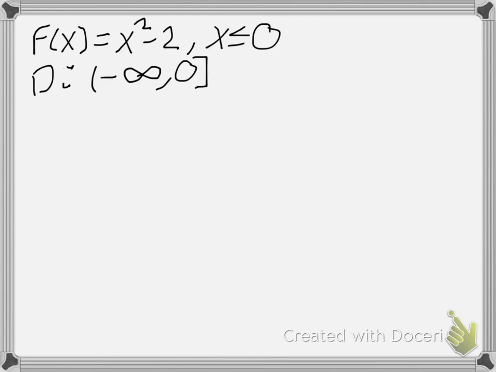Now, why do you think I have to limit my domain? Look at what I have here. I have x squared. What does that normally look like? Normally that looks like a parabola. It looks like this, right? But if I eliminate everything to the right-hand side, if I eliminate all of this, do I now have a one-to-one function? Yes, I do. Okay, so that again, we need to make sure that we're understanding what our functions are. What's the range of this function? Well, here's my sketch. What's my range going to be? Keeping in mind that I subtracted 2, so I moved it down 2, didn't I? So my range is going to be negative 2 to infinity.